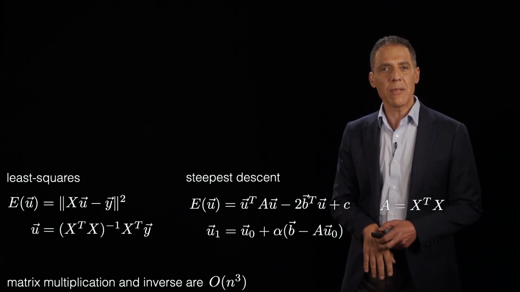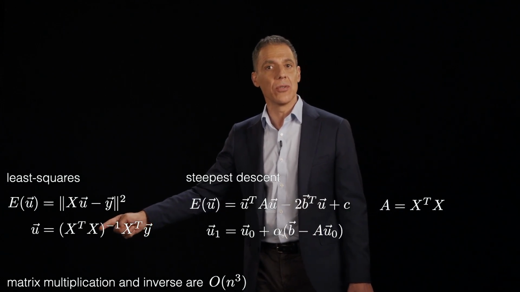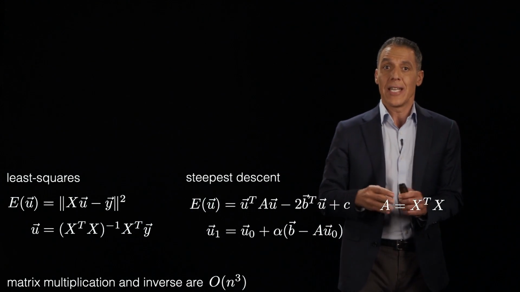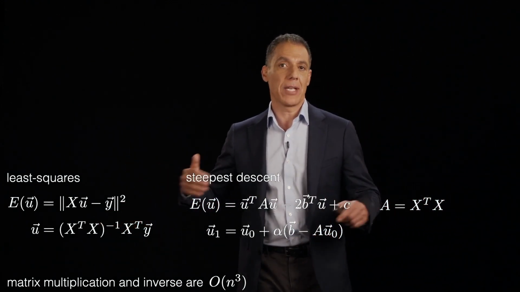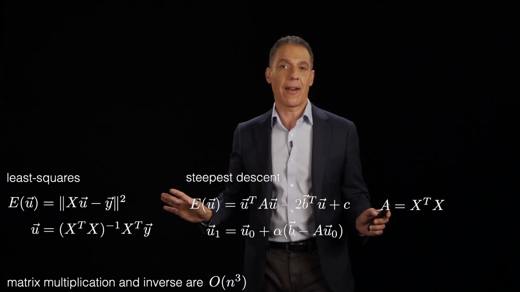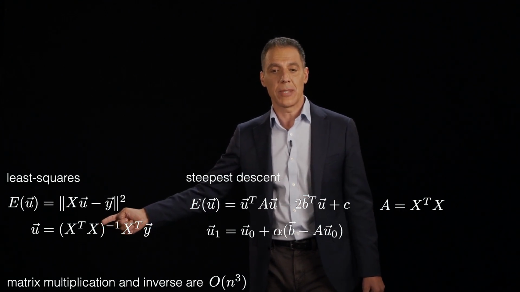So have we done any better? Well, I don't have to invert the matrix. That's good news because matrix inverse is also O of n cubed. So if that matrix is now with only 2 parameters, it's 2 by 2, so I don't care about that. But as you get more and more parameters, hundreds, thousands of parameters, which is certainly not out of the question for a linear model, the inverse is going to be expensive.